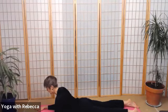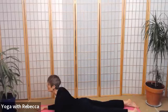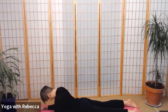If there's pain, take your elbows apart and forwards. And on a breath in, lift your chin. And as you breathe out, draw your chin in towards your chest. On a breath in, lift your chin. You can use your eyes as well. And as you breathe out, follow the arc down with your eyes as your chin comes into your chest. One more time, lift your chin up, inhale. And exhale.